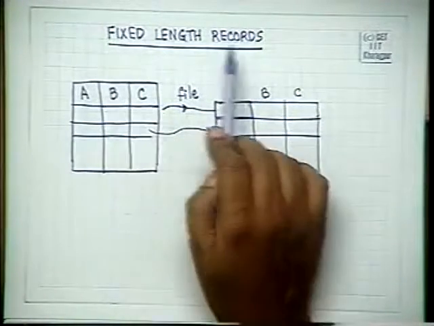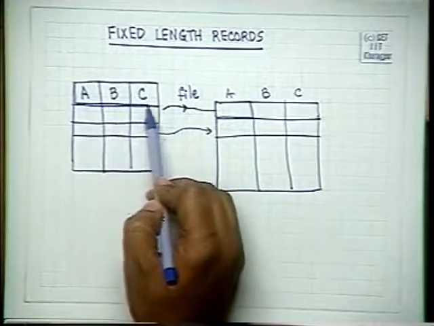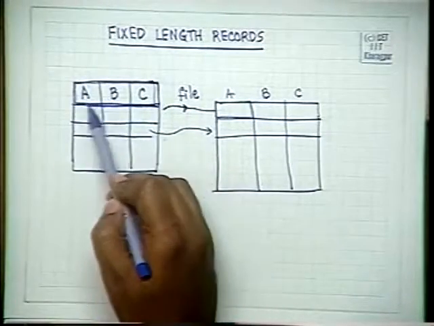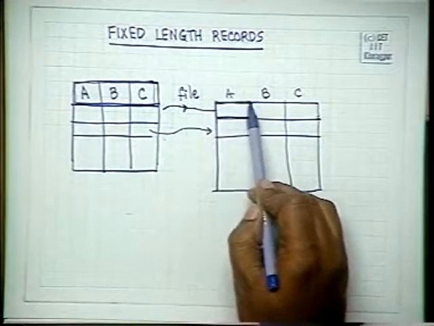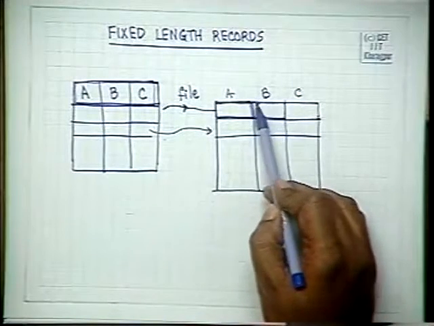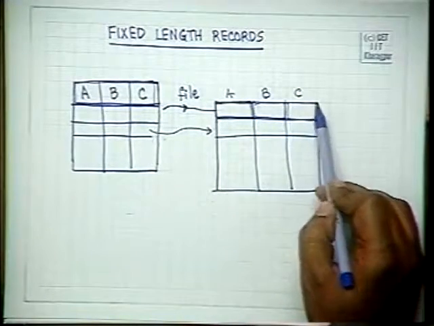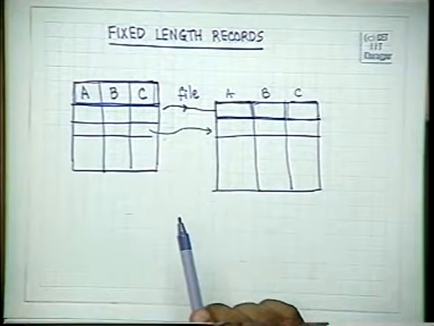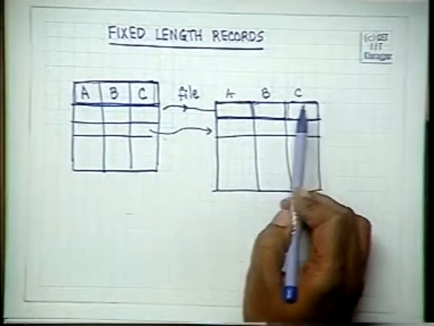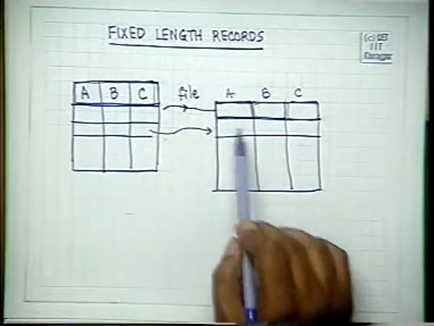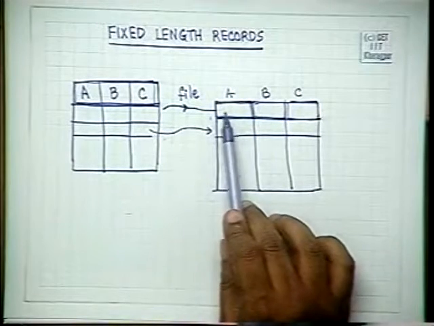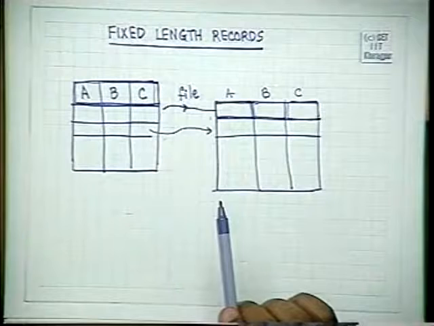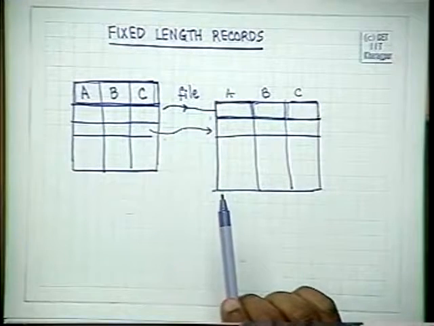And we may have fixed length records in the sense that all records will be of the size of this, and so many bits will store the part A, so many bits will store the attribute B, and so many bits or bytes will store the attribute C. So that will be the single record information, and if we store one table per file and we fix the size of this, then we have got a file of which the records are of fixed length. Now once the records are of fixed length, then we can store them in the blocks.